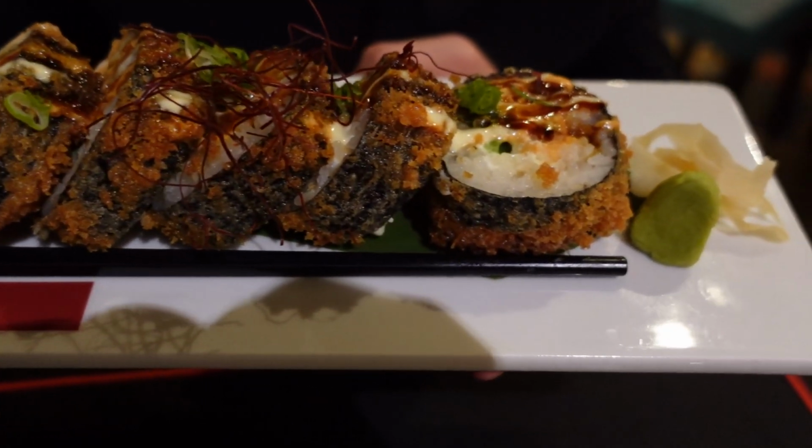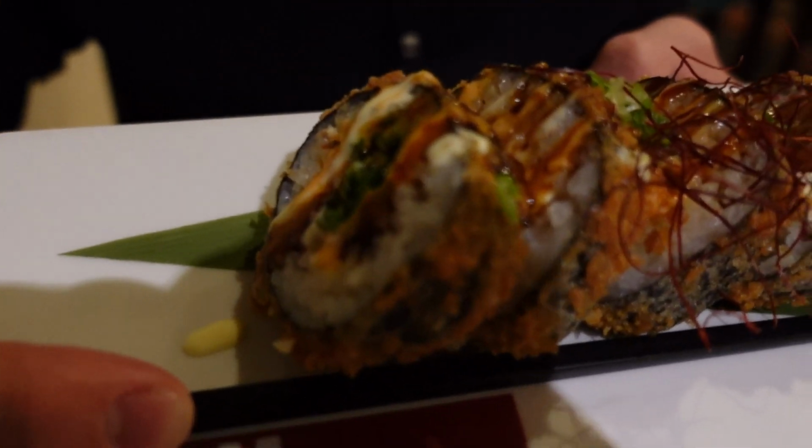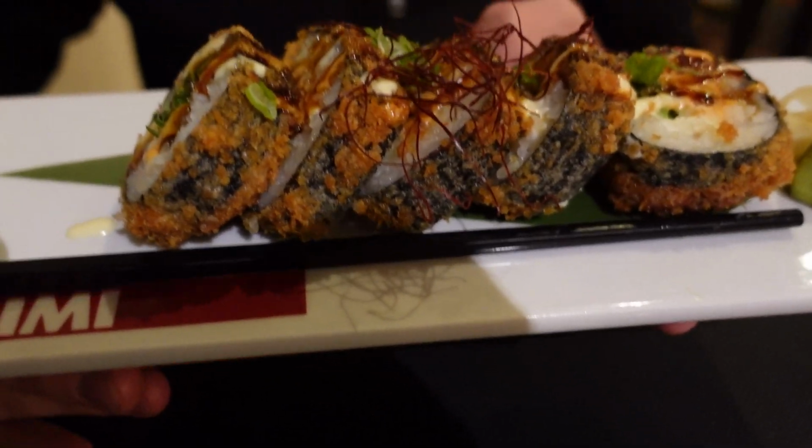Okay, for my first large dish, main dish, big dish, dish-ish, I got the Izumi Ryu Futamaki roll. 90% sure this is precisely what I got on the Allure. Sorry if you're seeing a repeat. These things are large. I'm excited to see you stuff the whole thing in your mouth.